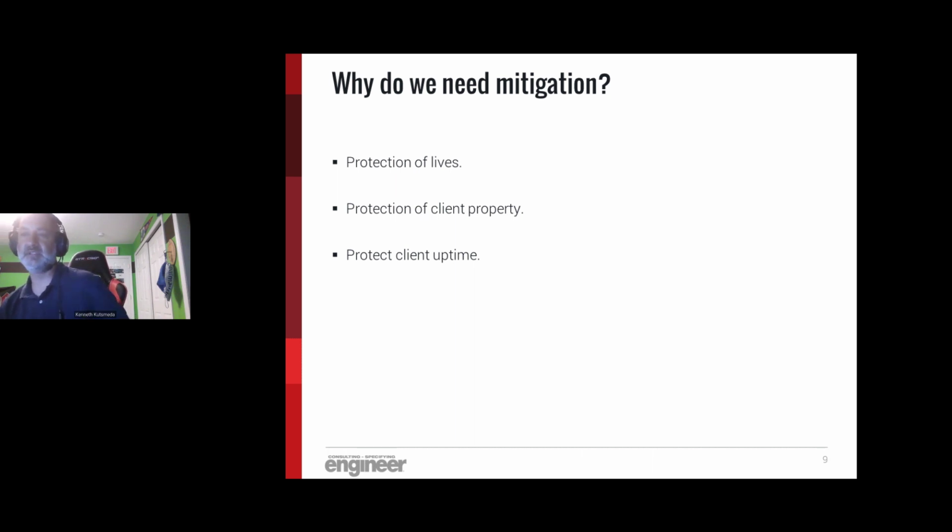And the third reason really is to protect client uptime. Once you have a fault, that facility can be damaged, and it may require the facility or the equipment to be shut down. So you're going to stop whatever functions are happening, whatever production's happening. It can cost them a lot of uptime while it's happening.